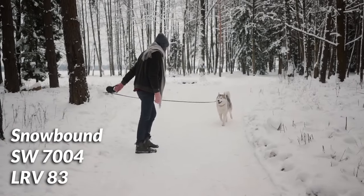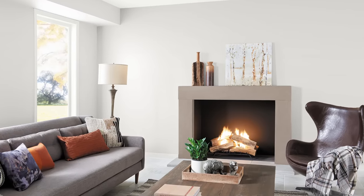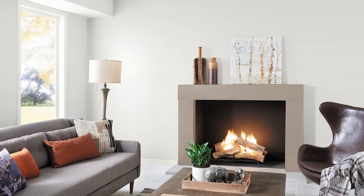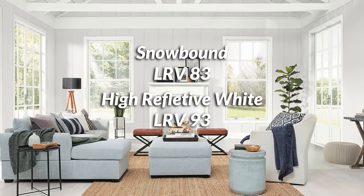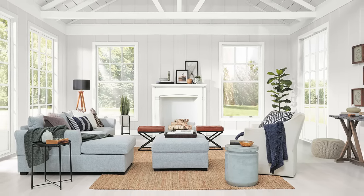An off-white like Snowbound. I love Snowbound — it is a unique off-white. It has a softness, a little bit of gray, and it feels a bit cool but it's not blue-leaning in the slightest. It almost has a very, very light taupe aesthetic, so it will work with those warmer neutrals. It's also not going to be overly creamy and warm. Its LRV, or light reflectance value, is 10 points darker than High-Reflective White. But that gives you more usability — it's light enough for trim, doors, and ceilings, but has enough depth that it won't be too blinding on walls and larger surfaces.